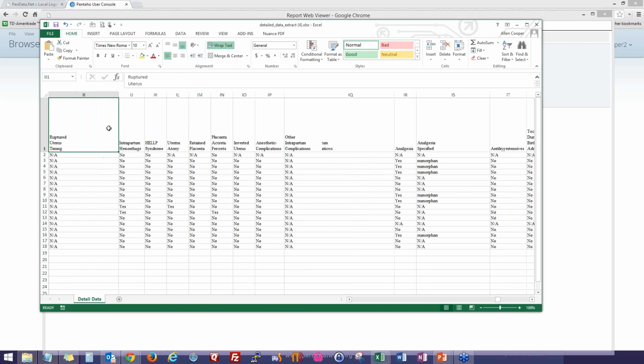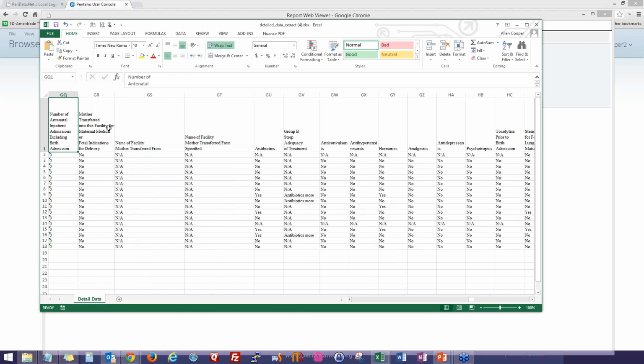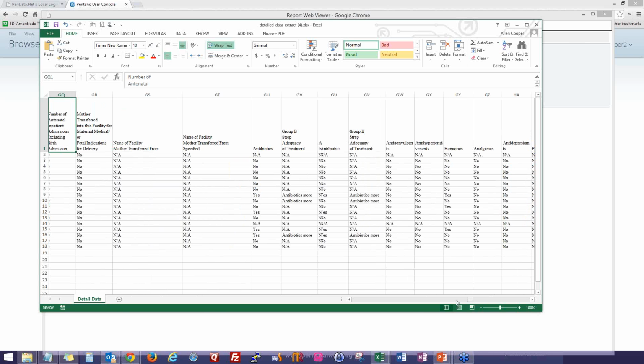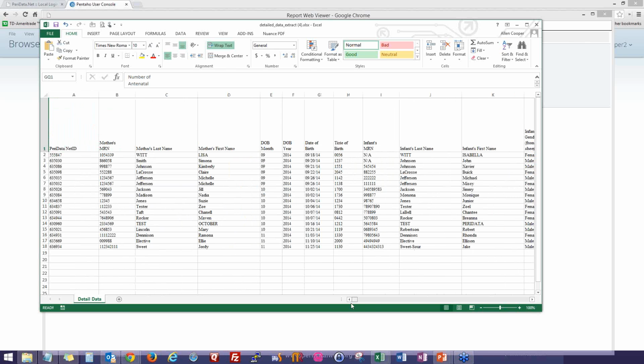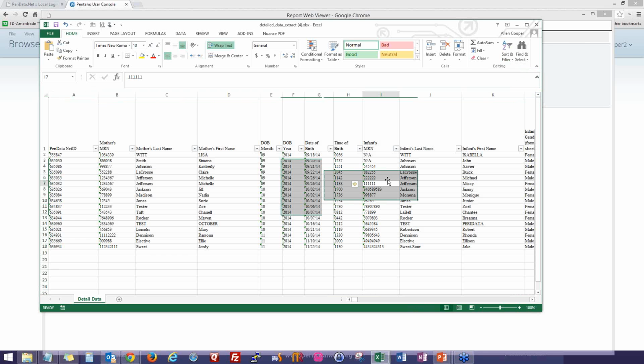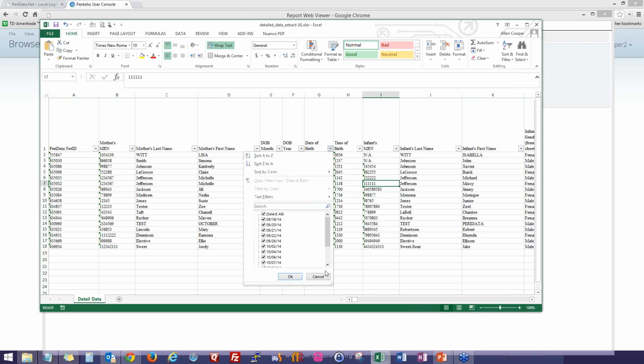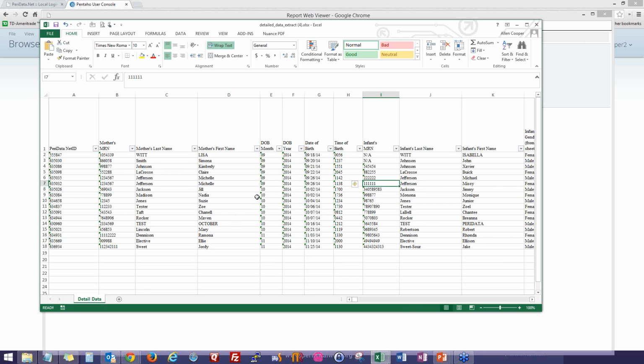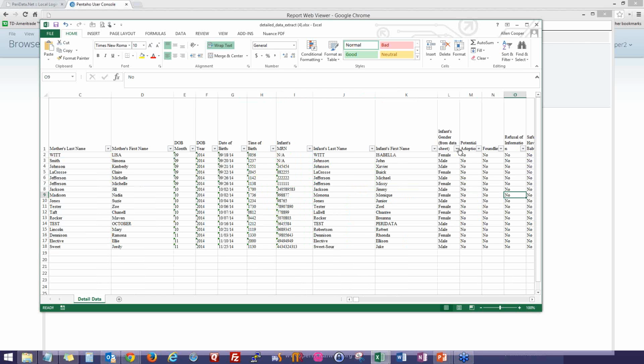With all this information, depending on your savviness in working with Excel, obviously you can use filtering capabilities if you wanted to see everyone at a certain date, or all the males or females.